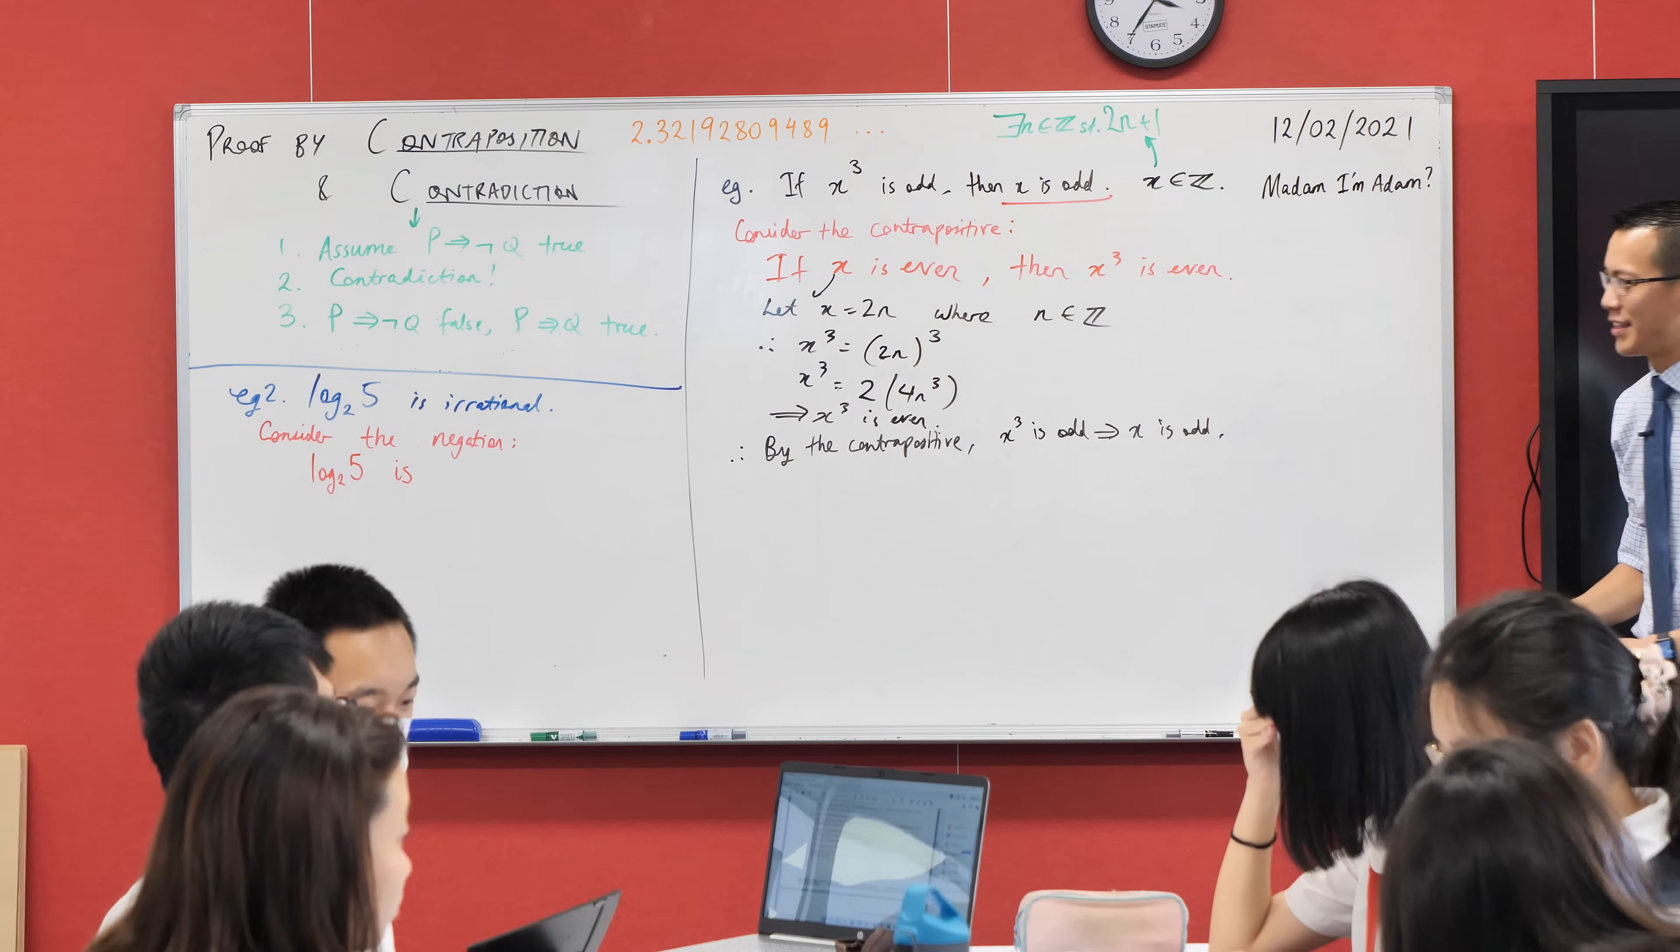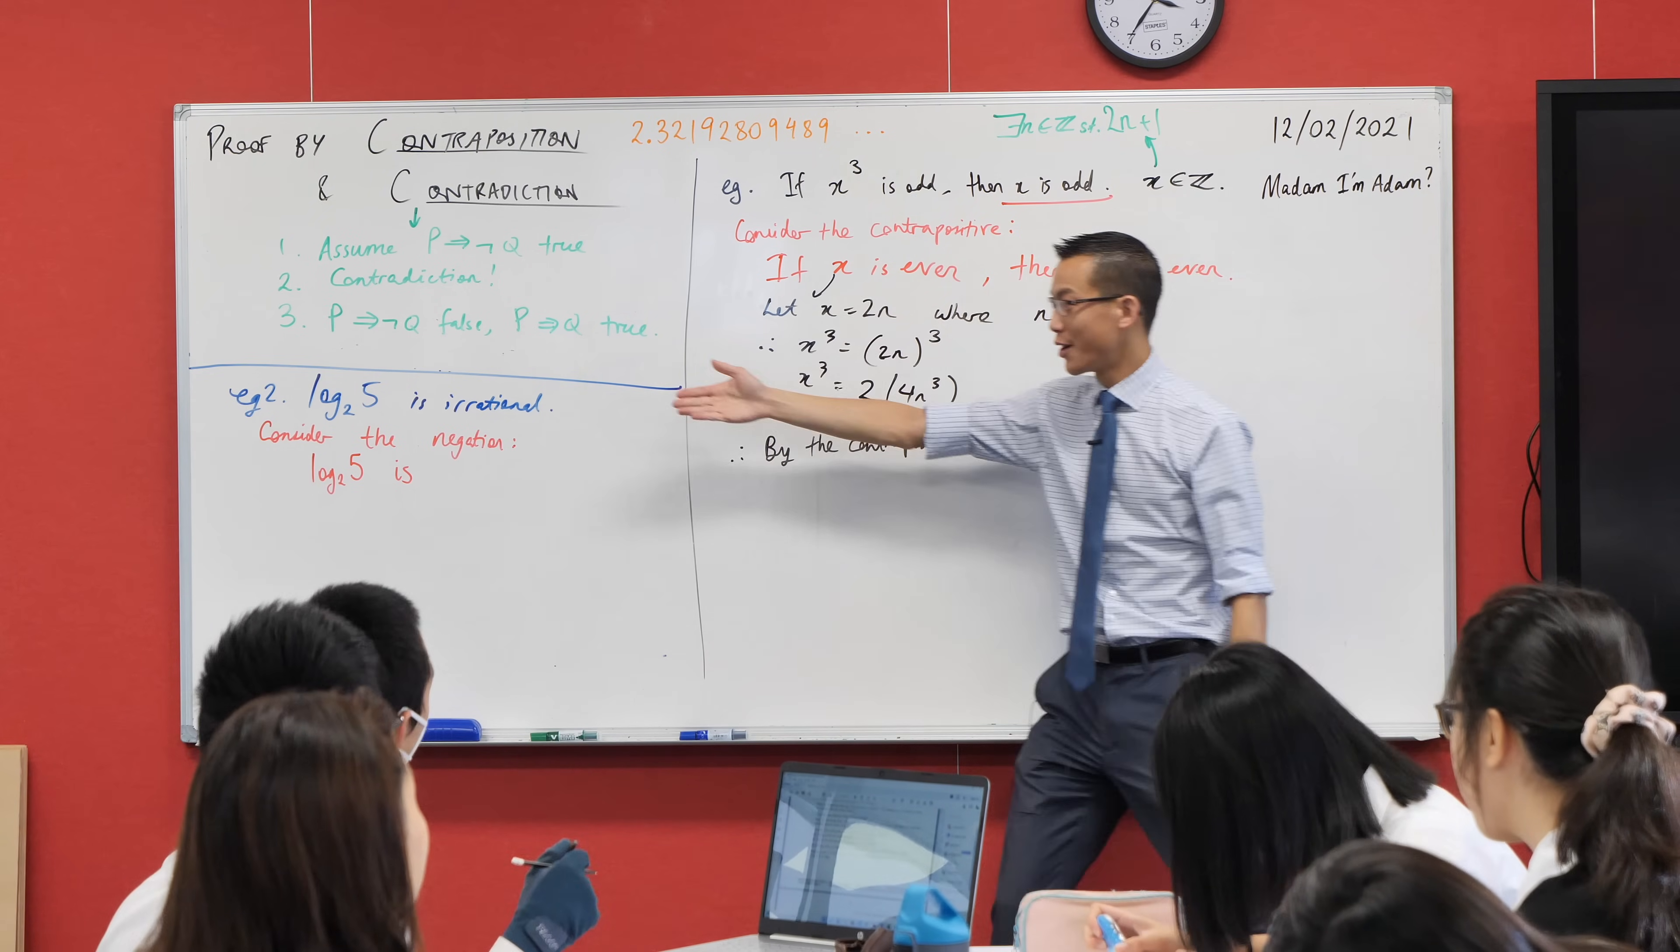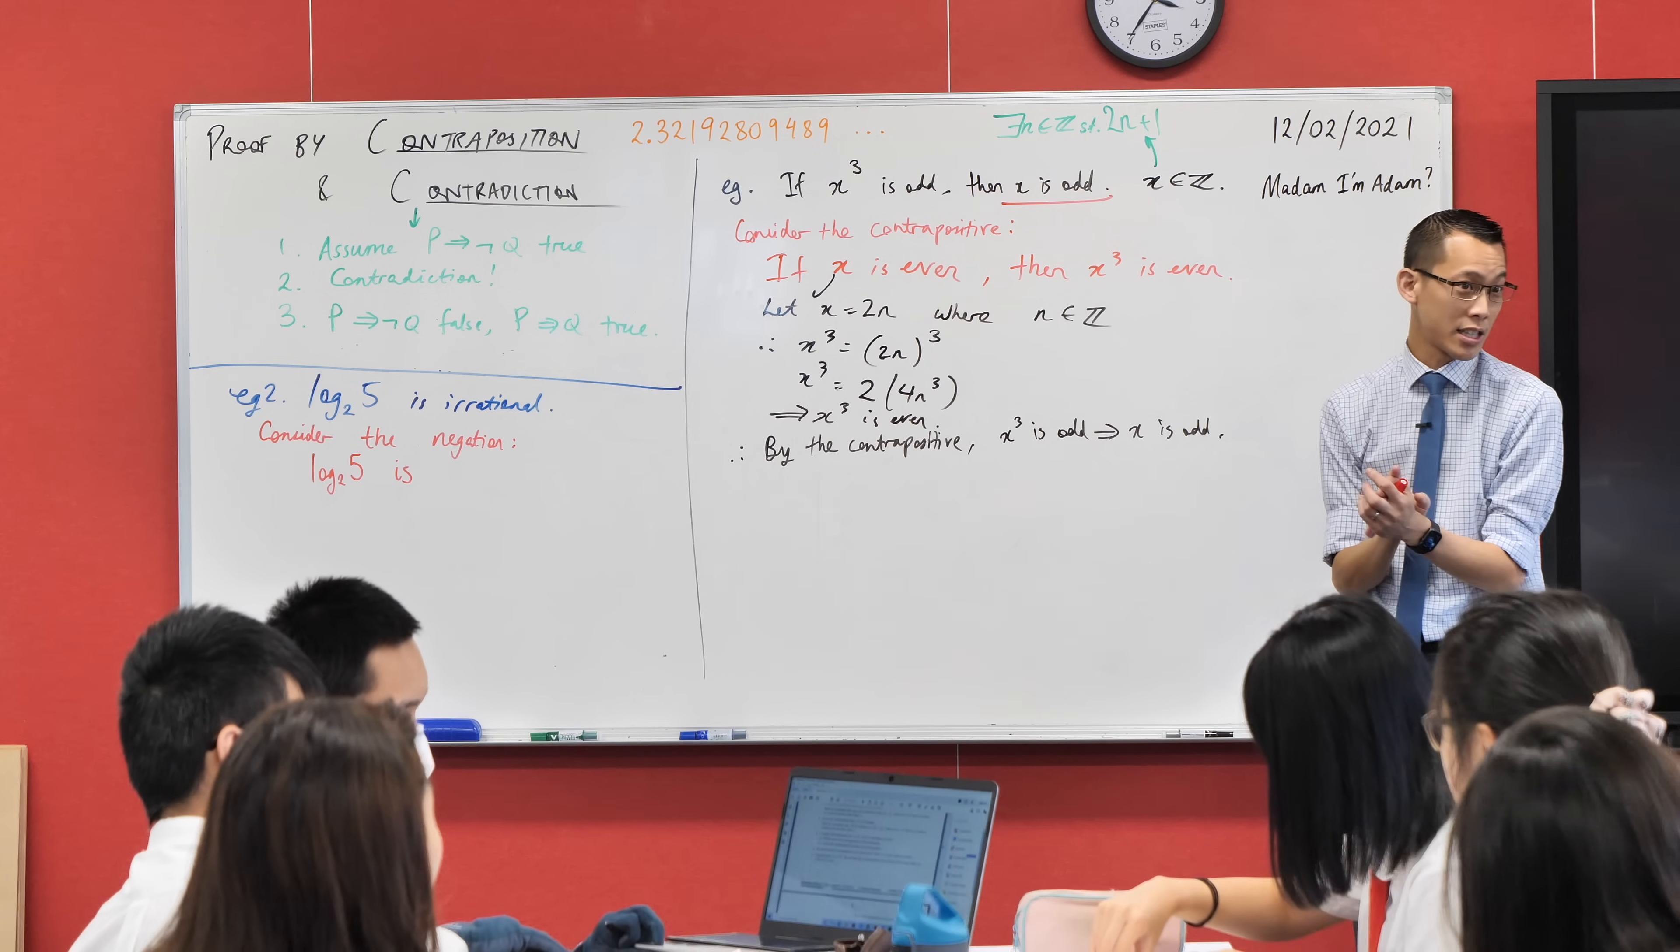All right, so let's see if we can pack this into something which makes sense, or doesn't make sense. Fun fact, the Latin name for proof by contradiction is delightful. It is reductio ad absurdum. You're trying to reduce your argument to something absurd, ridiculous, contradictory. And then you can say, if it's contradictory, then the premise you began with can't possibly be true. So we know that the negation and the original implication have to have opposite truth values, and that's the guts of our proof. Let's have a go.